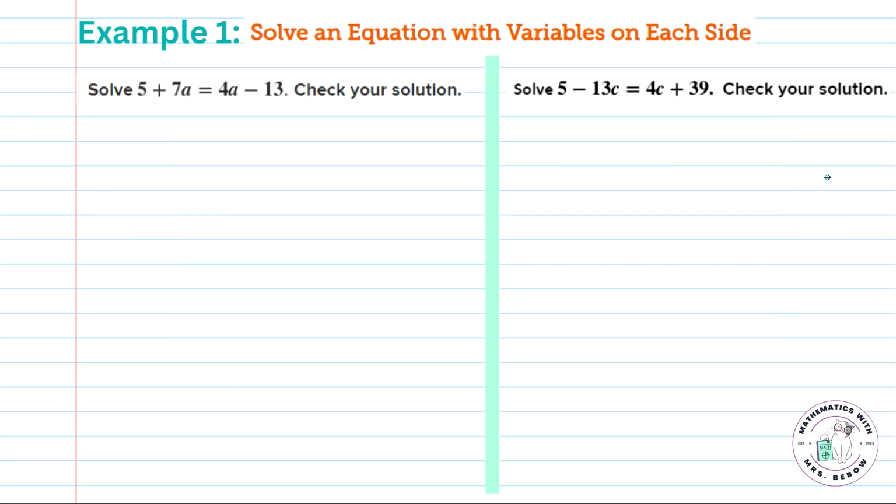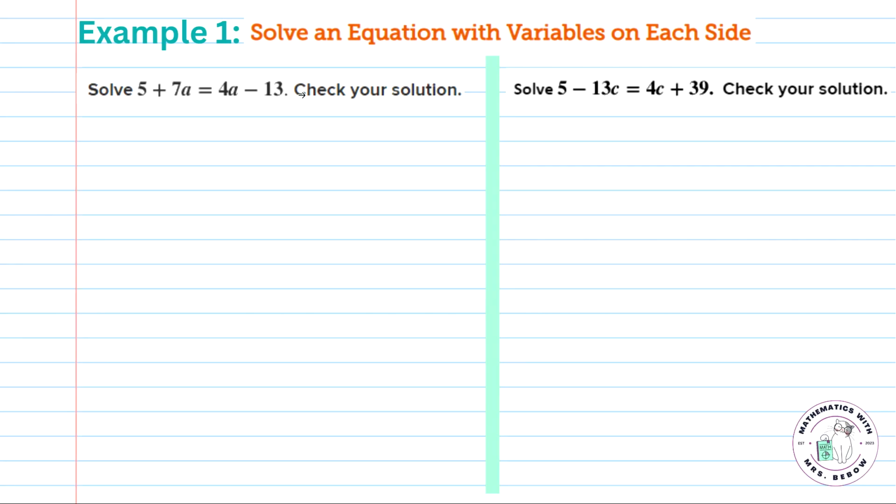Okay, so we're going to take a look at equations that have, again, variables on each side. I love these, like I said, because there's so many different ways that you could start these. So for this first one on the left here, it says solve 5 plus 7a equals 4a minus 13. And then it tells us, as a good reminder, we should check our solution. When I take a look at this equation, your goal is to isolate that variable. You could start off by subtracting 5, I could subtract the 7a, I could subtract the 4a, I could add the 13, right? To both sides of the equation, making sure you're doing the same thing, but you have 4 options of what you want to move or get rid of from one side or the other.